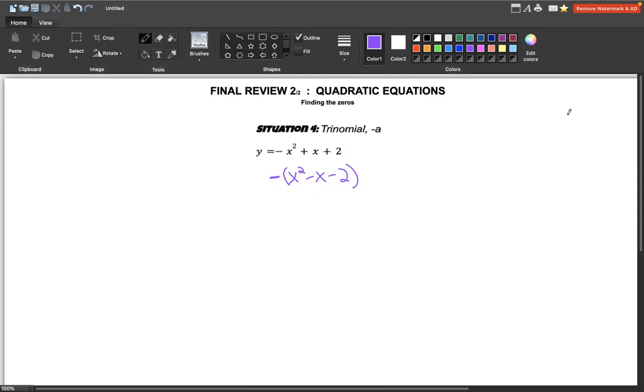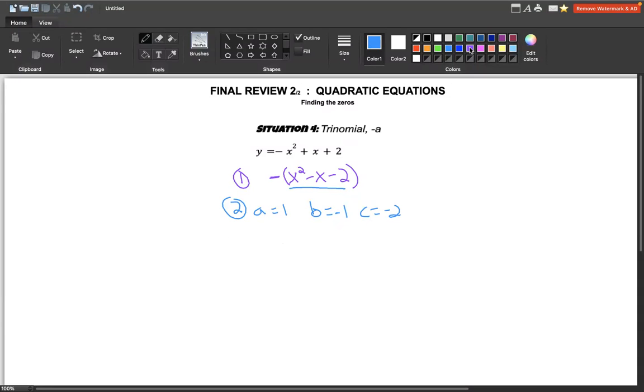Now when we go to actually do our a, b, and c, so that was our first step. When we go to do a, b, and c, there we go. We are only going to be focusing on what's inside parentheses. So number 2, and basically from this point on, it's just like what we've been doing. So I'm going to go a little bit fast. So we got 1, negative 1 for b, and c is negative 2. Only looking at what's inside parentheses here.